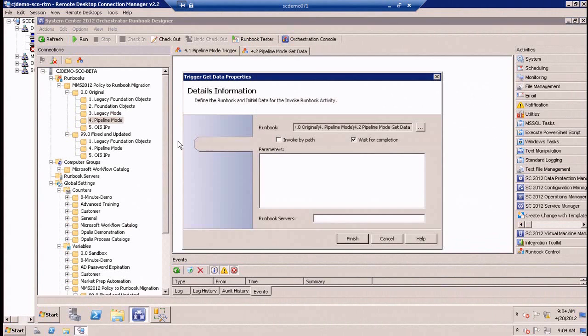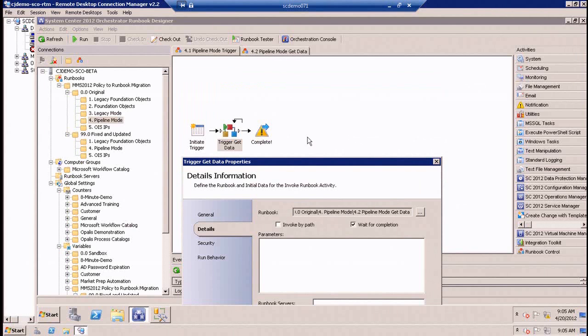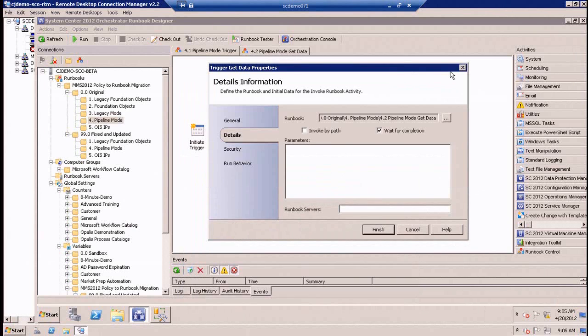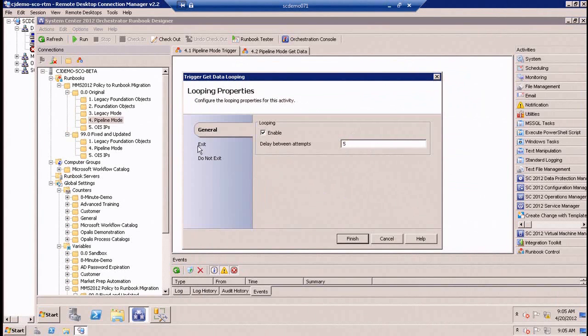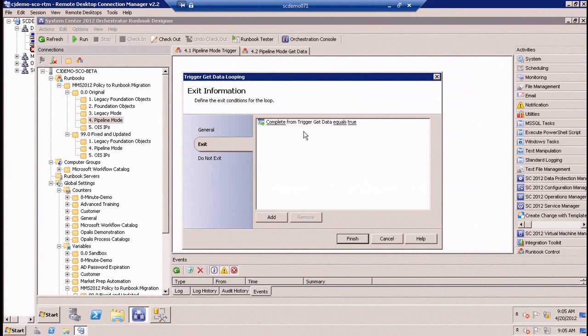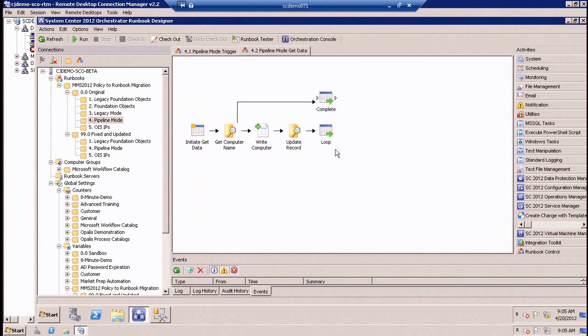So this invoke runbook activity calls the second one, and it will loop every 5 seconds, and it'll only exit that loop once it reads a complete equals true that's generated on this side, which we know complete equals true based on there are no more records to update.